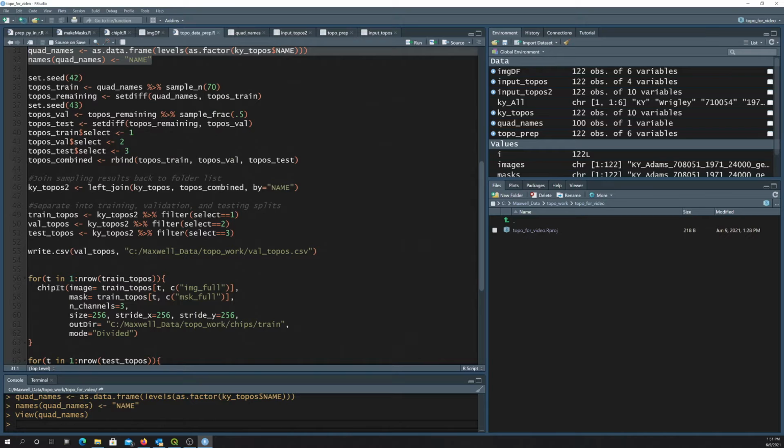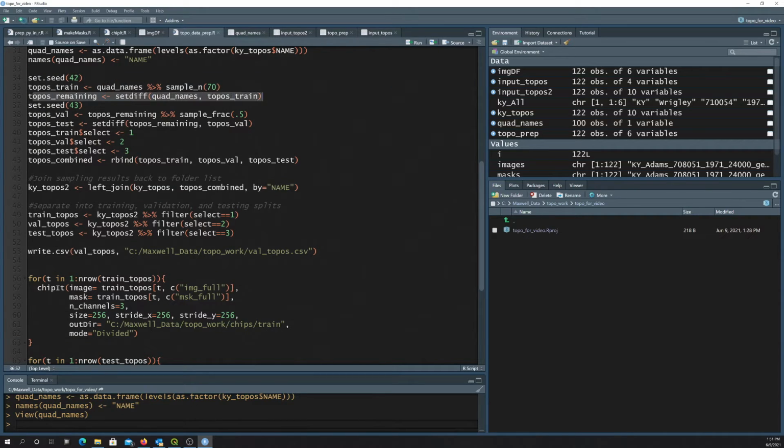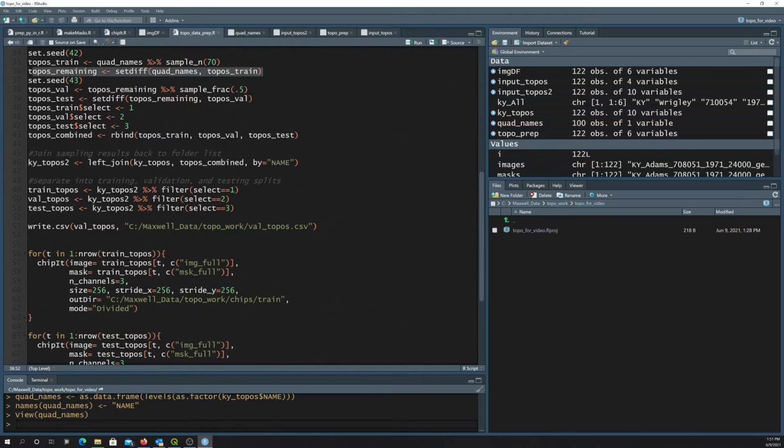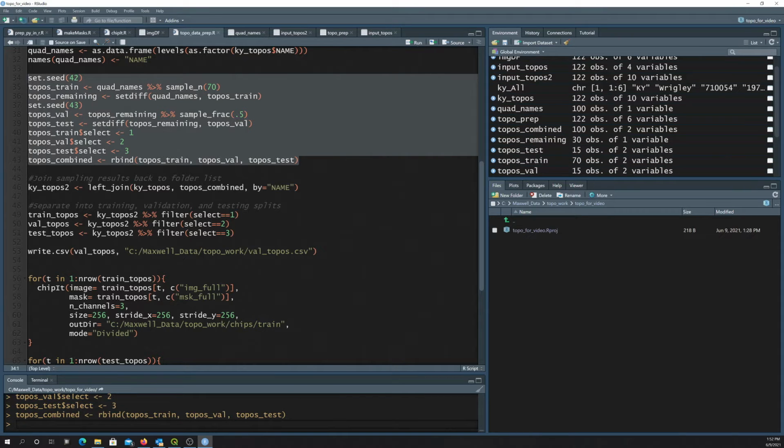All right, and then here I'm using dplyr to break it apart. So I'm basically saying that from the list of 100 names, I'm going to select out 70 to be training samples. Then I return the ones that weren't sampled using setdiff. Then I run this process again to pull out half of the remaining ones to be the validation set, and then the remaining will be the test set. Then to each of those subsets, I add a column called select, 1, 2, 3, and then I bind that into the original data set. So let's run all that. Note here I'm using set.seed for reproducibility, so I'd get the same breaks every time I run it.